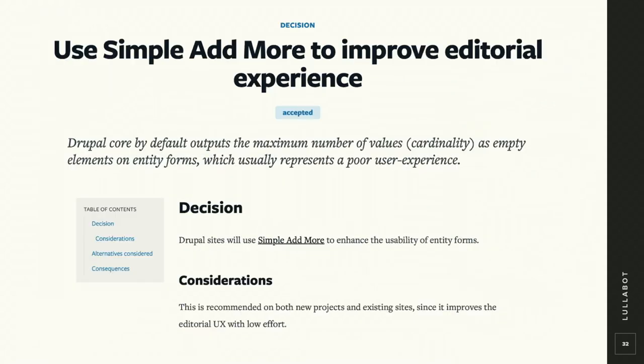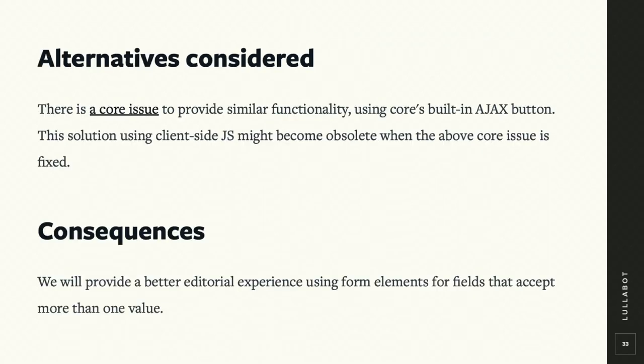Here's another ADR that we have. If you're not familiar with the Simple Add More module, it's an install-and-forget module, and it basically improves the add-another experience on content forms. There's a Drupal core issue for improving that, but it has a patch, and you don't have to patch your site if you do this. We've taken the thinking about alternatives in our ADRs, and this is a new section that we added in between decision and consequences that we don't use all the time, but often. And we explain what would cause an ADR to become deprecated. So in this case, there's a Drupal core issue. If that gets fixed, the module's not needed, and we can deprecate this and move on.